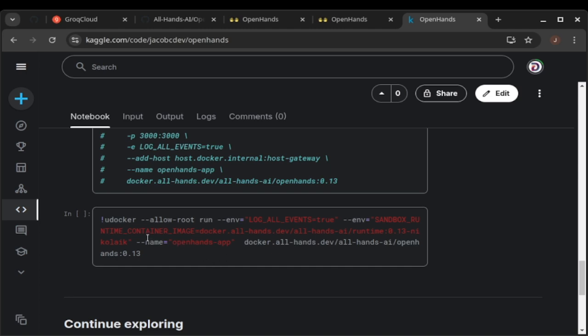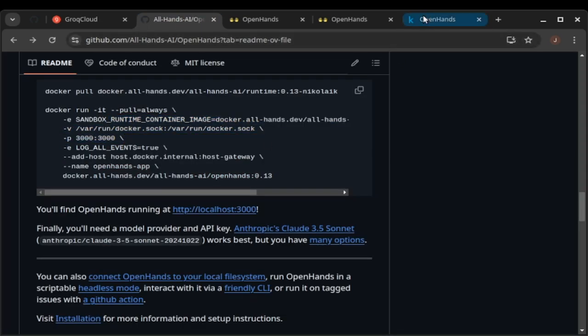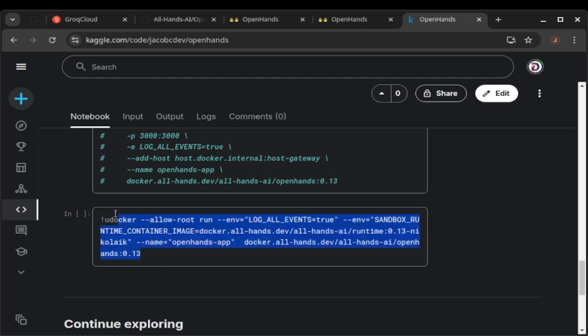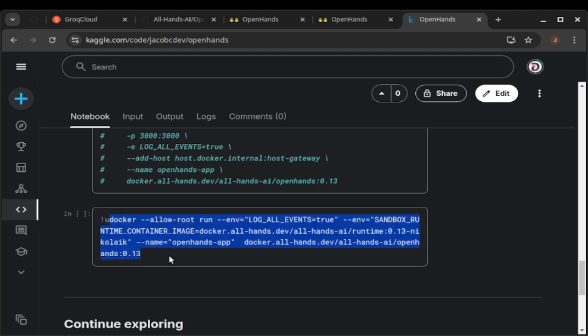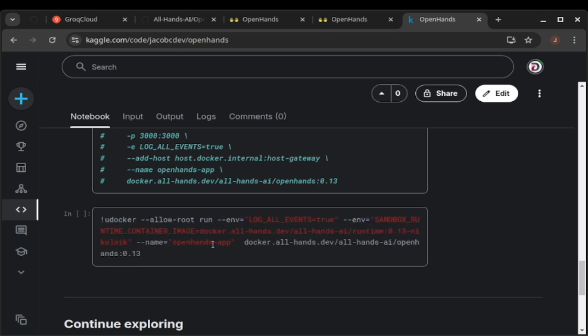So if you have udocker, you can use a similar command line to the one you saw in the GitHub, right? You can use this line to run OpenHands like in a notebook or something. But right now it's not supported. So one of the improvements they can make, I think, is this one. Just make sure that udocker works, so everything runs very smoothly in the notebook and in a very portable way, so you don't have to run everything on localhost. It's a little bit slow on localhost also.